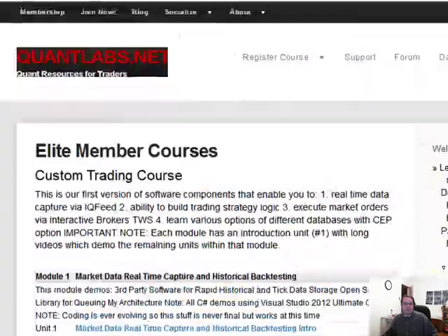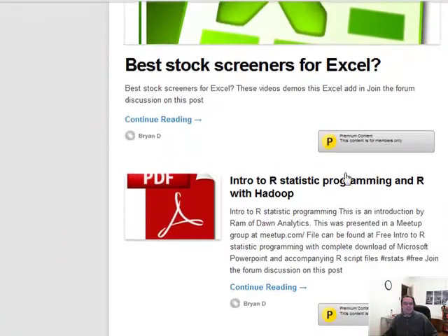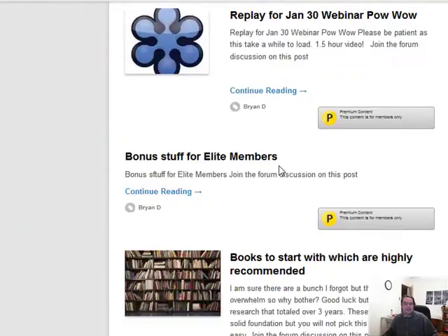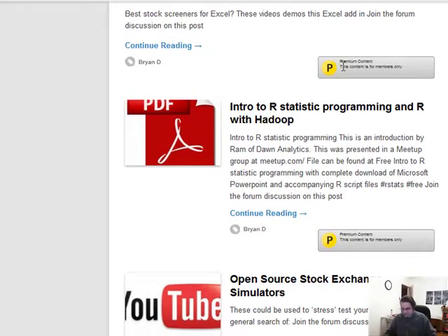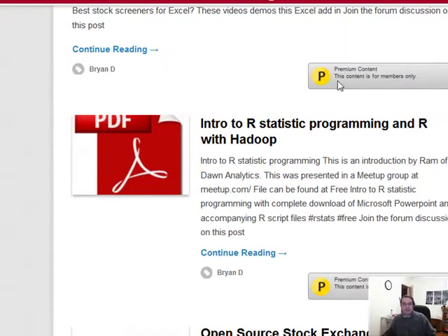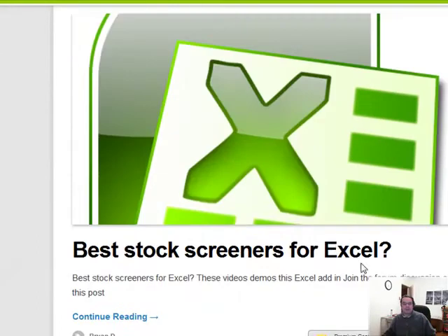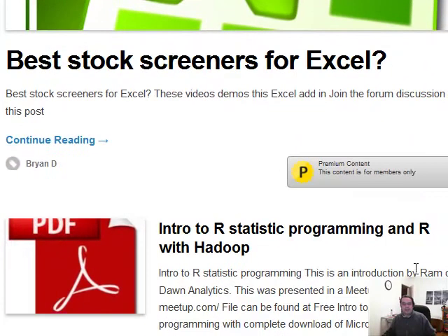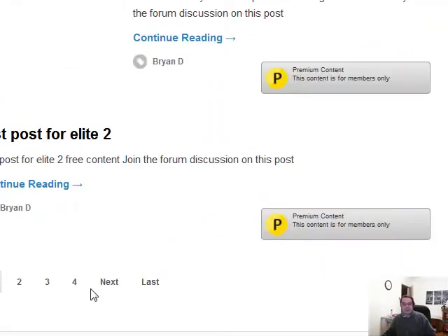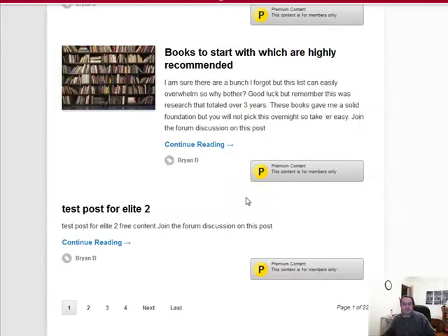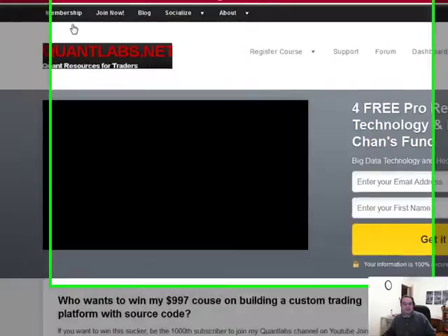When you come into the Quant Labs Academy, under each section, you'll see this badge, which is for the article, and it'll say premium content, members only, and some will be free. Let's see, I think there should be 1 or 2 or 3 or 4 that are free.